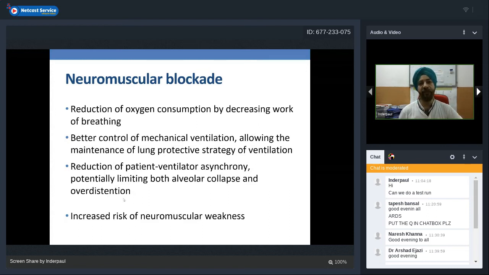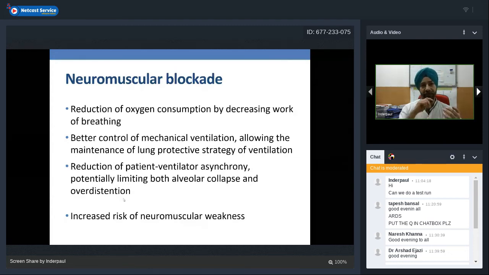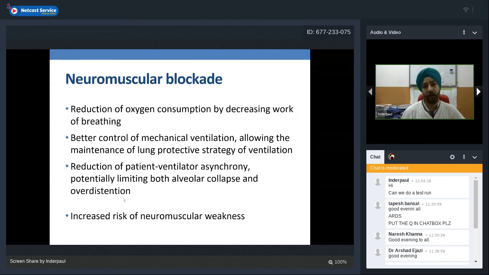Okay, so proning is a very good strategy that we must all do. But again, for proning, you need to have certain checks. Patient should not be on a very high vasopressor requirement. Ensure that the tube is properly placed. Ensure that your ICU is adequately staffed. Ensure that the patient is adequately sedated. Otherwise, he is likely to move and take out the tube, and whatever good you have done might actually turn out to be harmful. Also, ensure that the patient's face is turned frequently, because otherwise it will cause pressure sores on the face. Okay, so that is about proning.